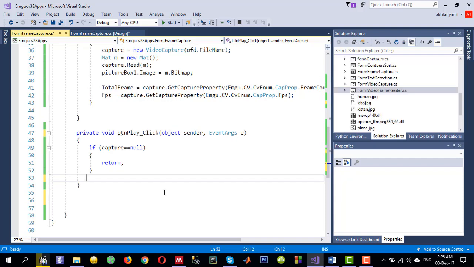And to read the rest of the frames, let me create a new method here.